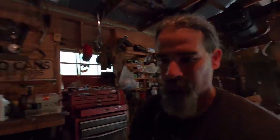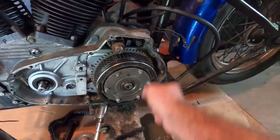I don't have that special tool, but what I do have is a ratchet strap. Now, what I'm going to do is wrap the ratchet strap around this motorcycle through the center of this plate right here, because back in the day when I had my old '79 Ironhead, that's how I did it. And that's how I'm going to do it.